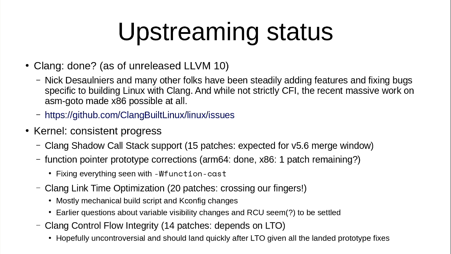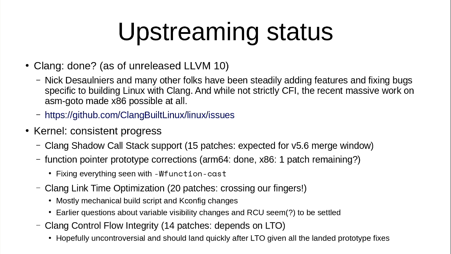The LTO stuff is mostly changes to the build scripts, because in LTO, your generated .o file is no longer actually binary code. It's LLVM intermediate representation code, and binutils has no idea what to do with that. It says, I can't do that. I can't look at this. So there were a lot of places in the build system that wanted to examine object code at some point, and so you have to figure out ways around that or replace it with LLVM tools instead.